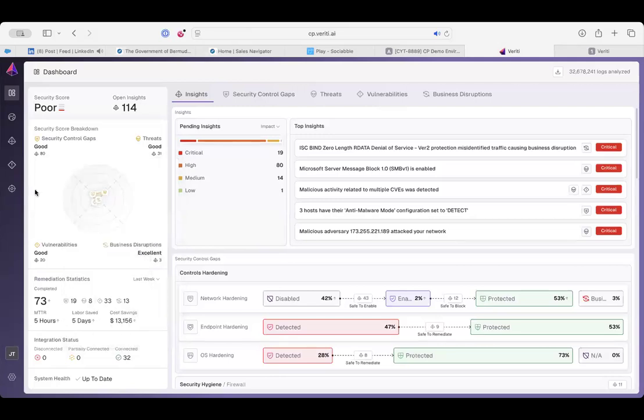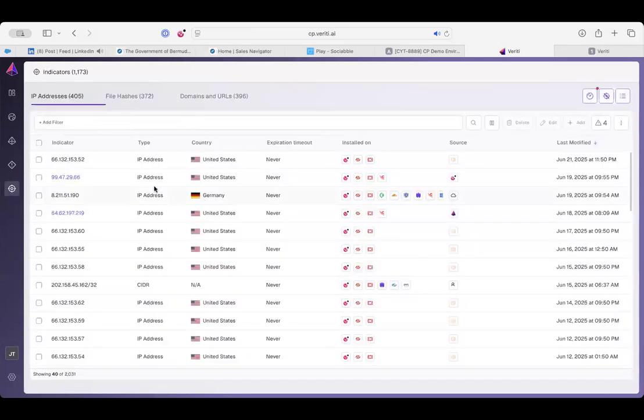So from a sharing perspective, all we're going to be able to offer today would be to share out to the security controls that would be connected to in your environment. So if you were looking, as an example, to use this threat intelligence data to enrich your SIEM, you would then need to export the data and pull it into your SIEM.